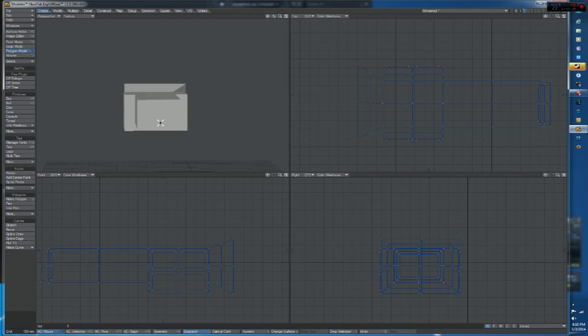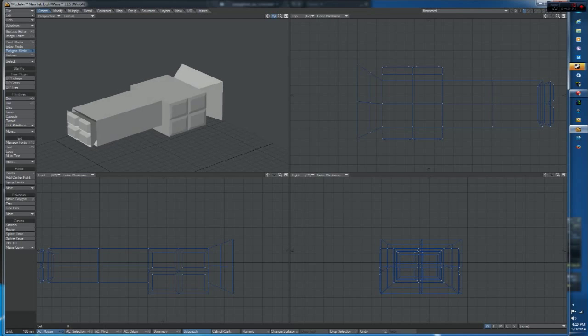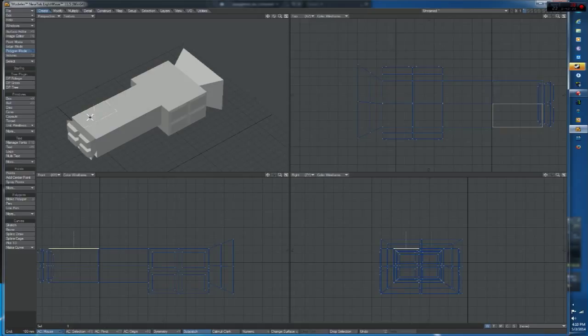Let's create our jets on the back here, like so. Let's create a couple solar panels on the bottom here.